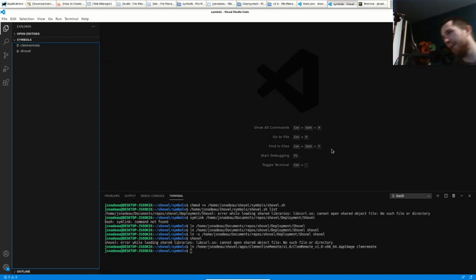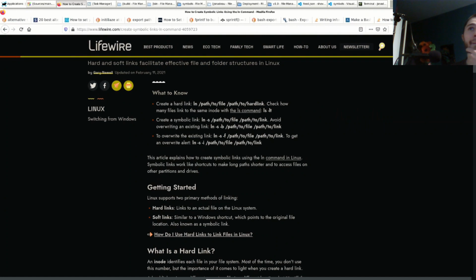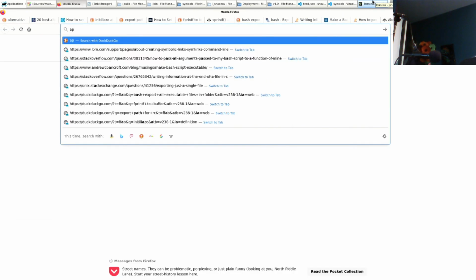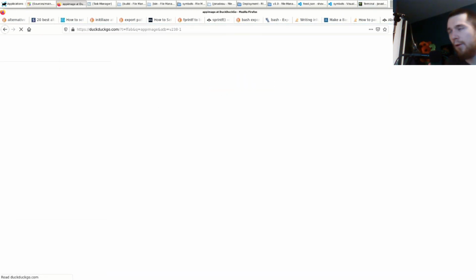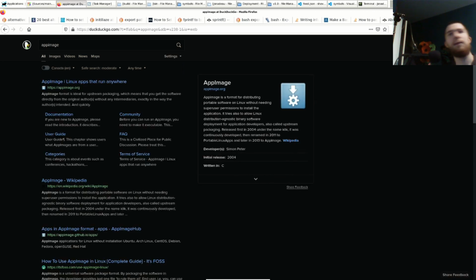So how do we make an app image? That's the fun part. App image. So we're gonna be an app image installer that is an app image. Yay. So how do we make an app image? Documentation.